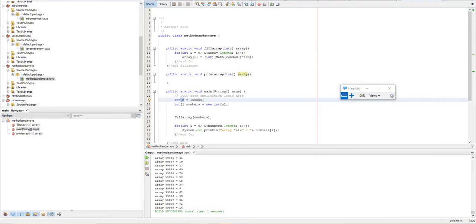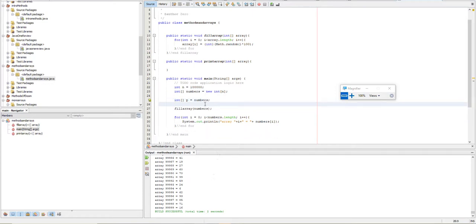A good example of this would be, let's say I come in here and I say, int p equals numbers. What this actually does, and I made this too big, let's make it size 0. I'll run it.